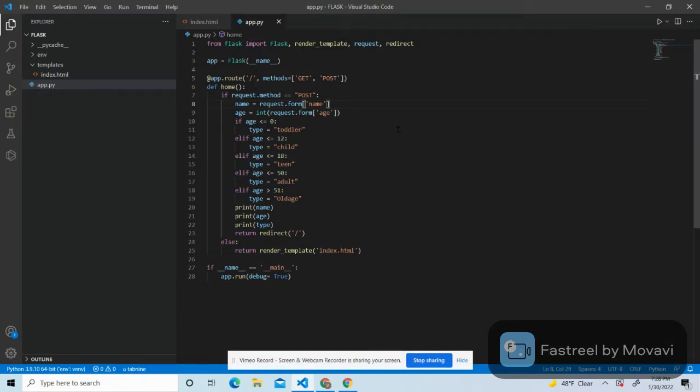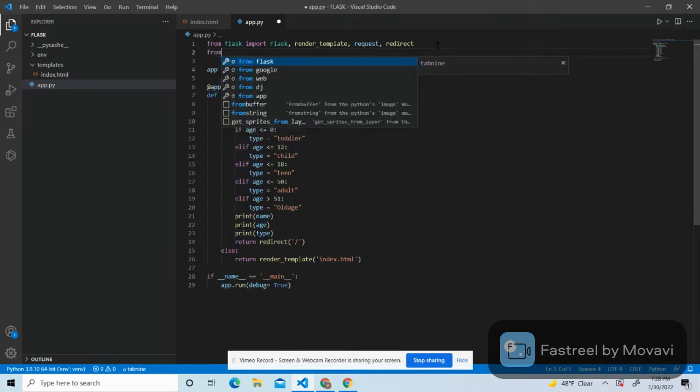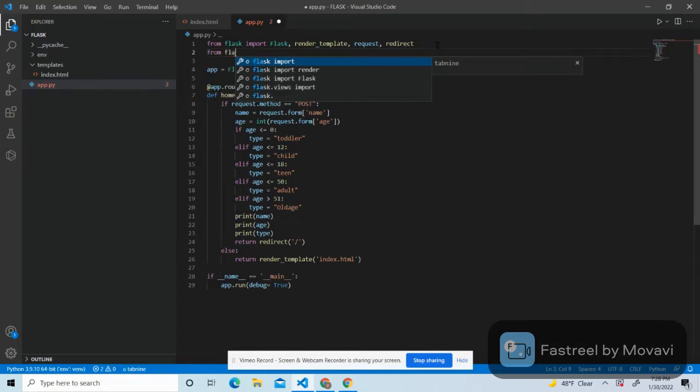So, SQLite is a database engine that you could use in any language, but in Python, to run this, we need a package called SQLAlchemy, and to import that, you use from flask_sqlalchemy import SQLAlchemy.